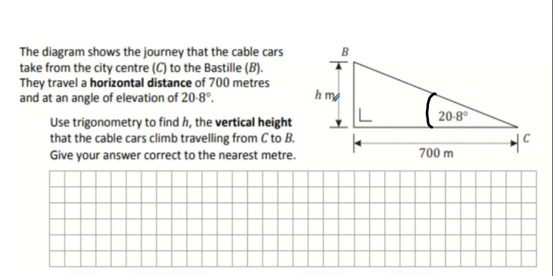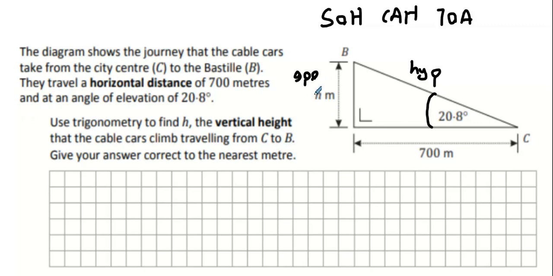So because we only have one length, which is 700, it means we cannot use Pythagoras' theorem to answer this question. Okay, so that brings us to SOHCAHTOA. Now what we're going to do is label each one. The longest side is the hypotenuse. Okay, the H is actually the opposite, isn't it? Does everybody believe H is actually the opposite? Because the eyeball's facing it. And that means 700 is what? The adjacent, okay?